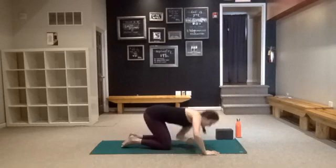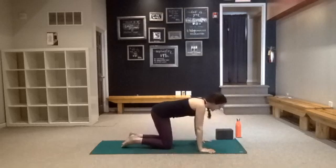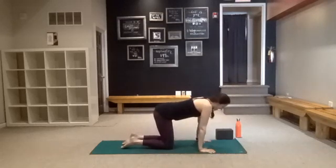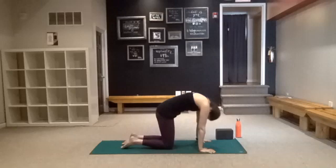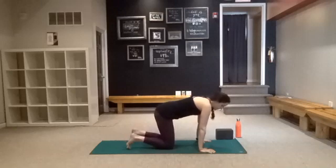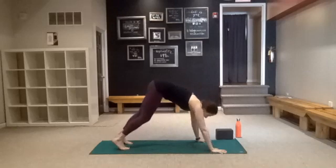Slowly come back to tabletop position. Let's take 1 last round of cat-cow. Inhale to cow. Exhale, cat. Come back to neutral. Curl your toes under. Come into downward facing dog.